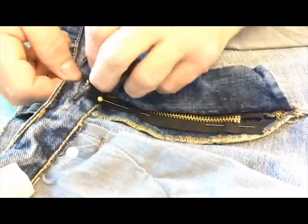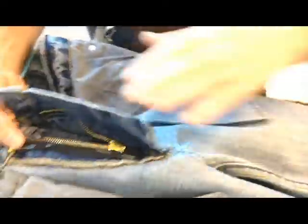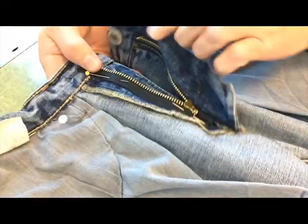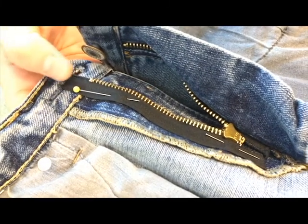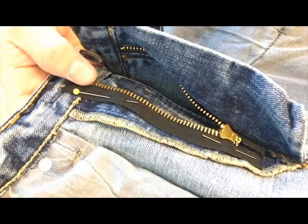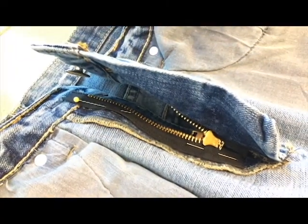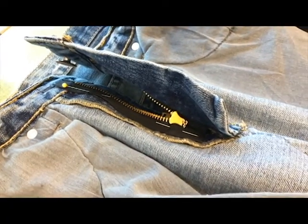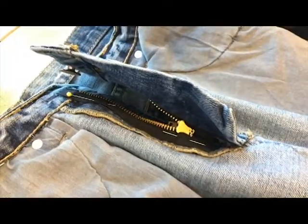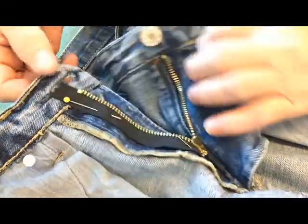Okay, once I have it pinned, I can now reopen the zipper. And now I am going to stitch this zipper by hand. There were 2 rows of stitching when I unpicked it, so now I'm going to do the same thing, 2 rows, by hand with a back stitch. Make sure you have whatever thread it was. I remember on mine it was stitched with the top stitching thread, and it was the gold one. But if it was blue, whatever color it was, you need to make sure that you redo the same thing.